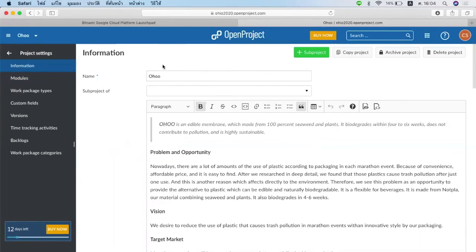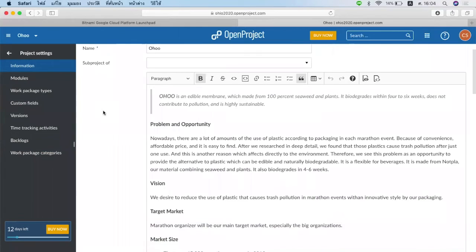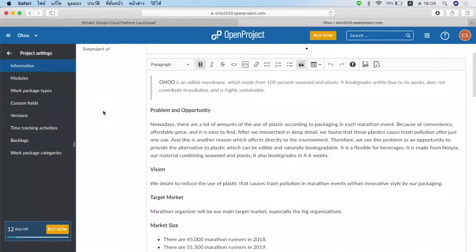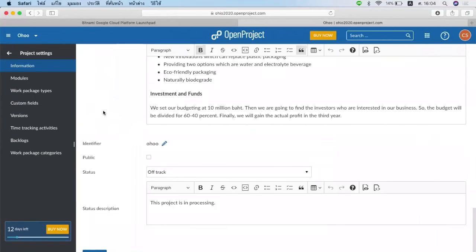And when you want to cancel anything in here, you just press the project settings. So it will come up with all the information that you put in here, okay? In the project you want people to know and see. For example, information, it will be like the name of the project, or maybe the description, what information you want people to see, and the identifier.